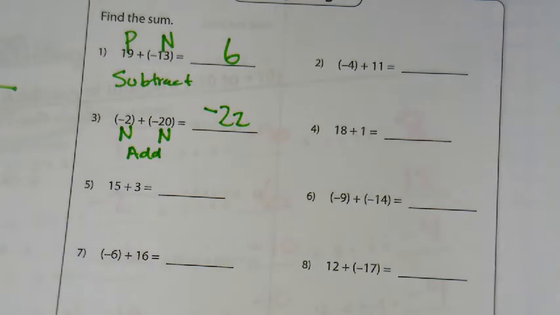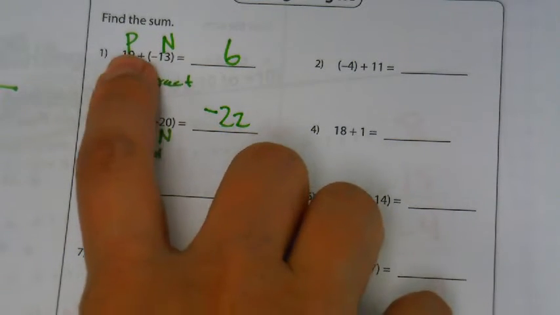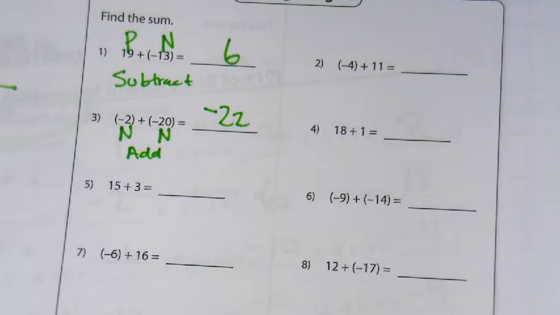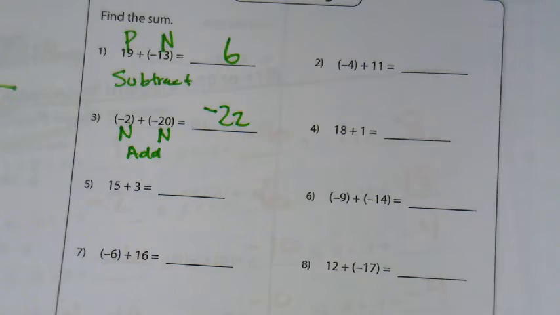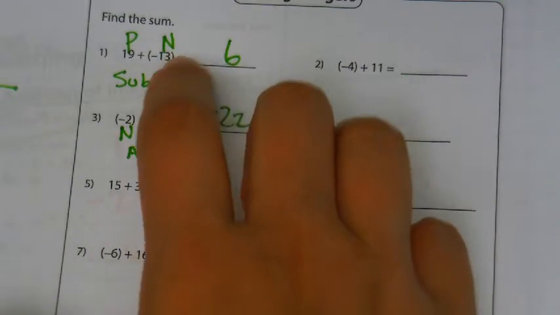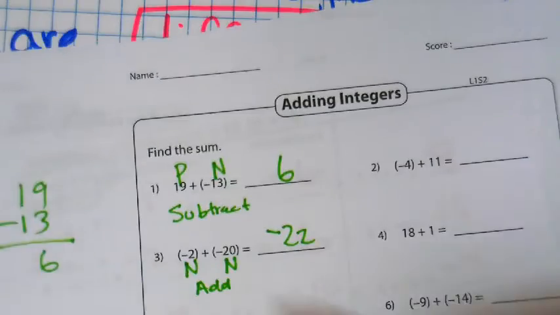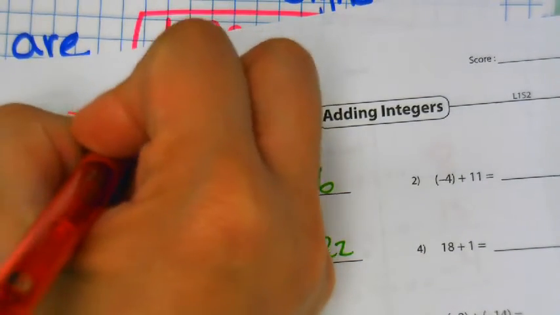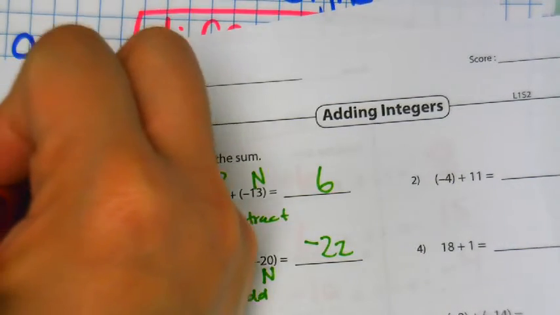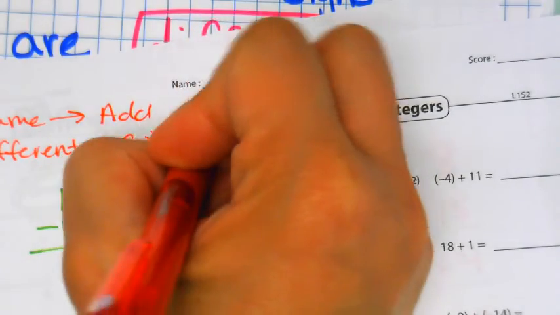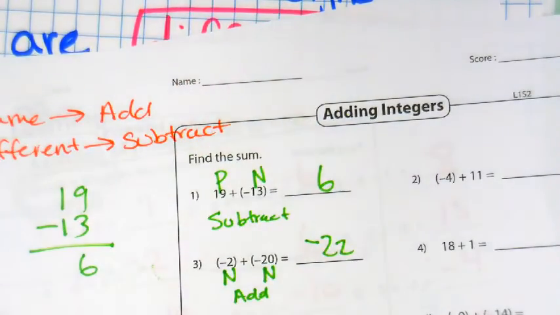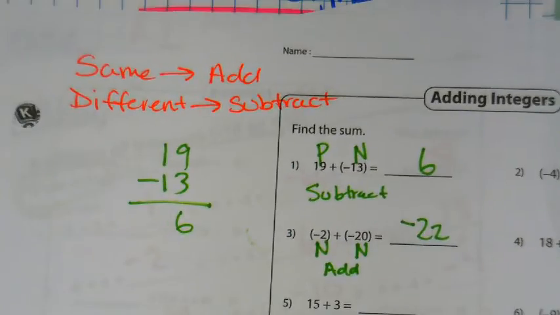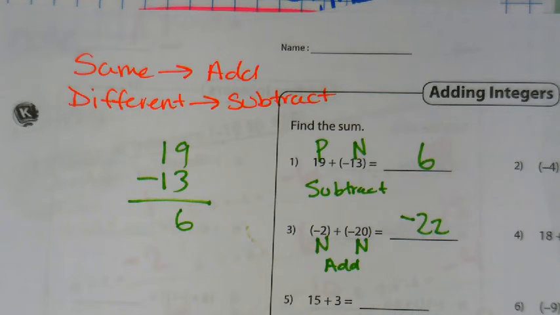Feel free to write the positives and negatives, as long as you feel comfortable doing it. Subtract if they're different, add if they're the same. Some kids write on the corner "same," you're going to add; if they're different, you're going to subtract. Go slow. We don't want you making mistakes. Go slow. Set timer for 5 minutes.